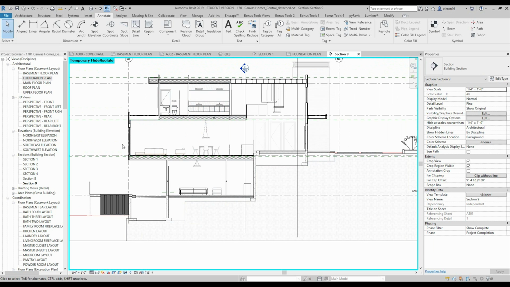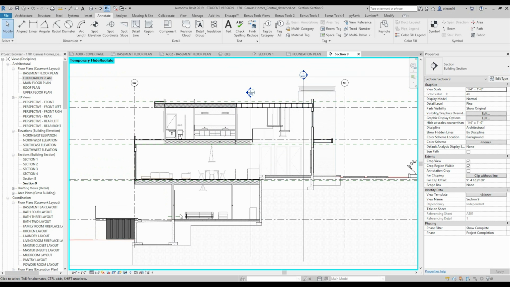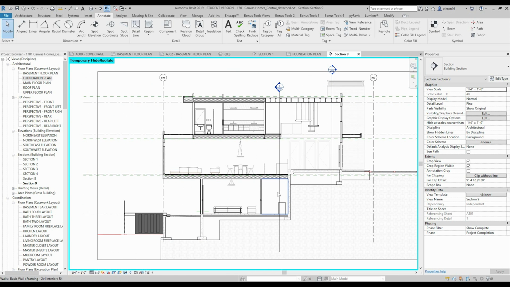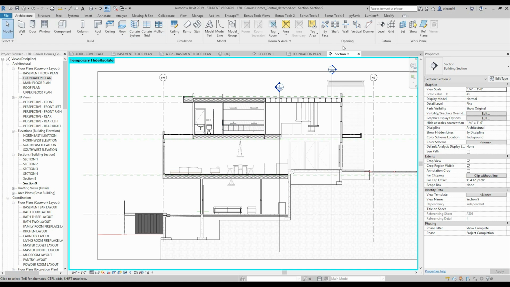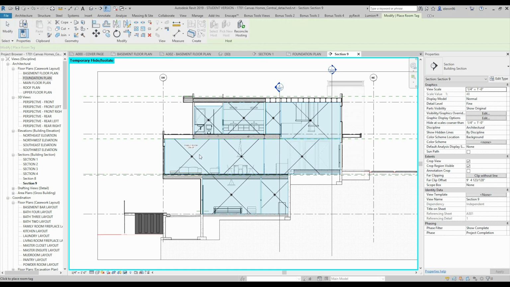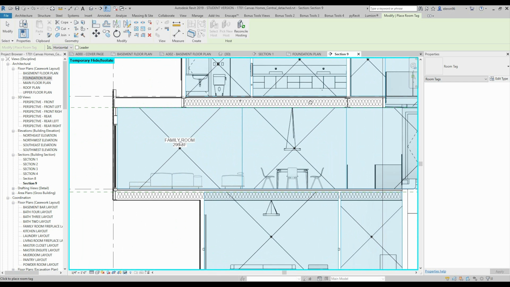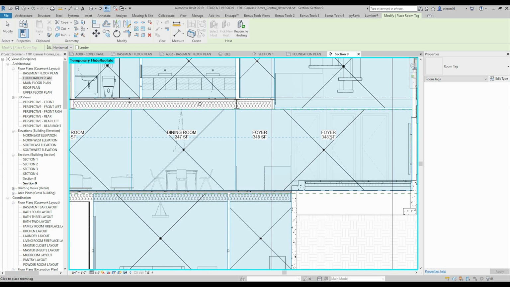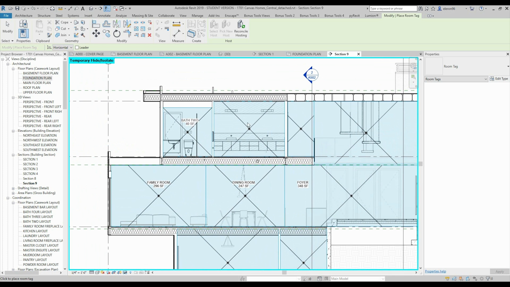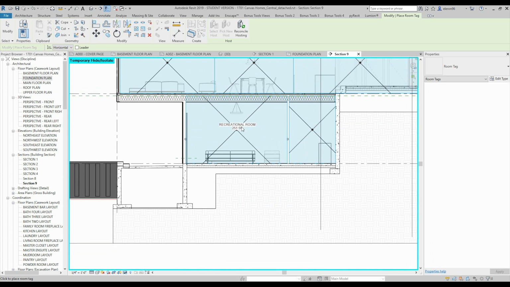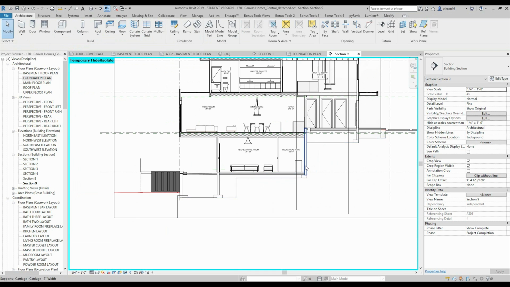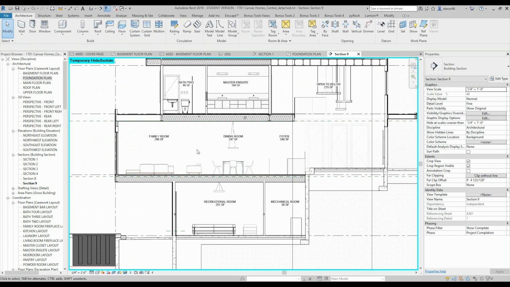Okay, nice. So what's next? Next we need a little bit of information about our model, because here there is no text, which is a bad thing. How can we solve this problem? Actually easy. Let's go to Architecture and tag room, because I've put all my rooms. I can now put any text here. Dining room, family room, bathroom and so on. Like this. Now it looks more proper, right?